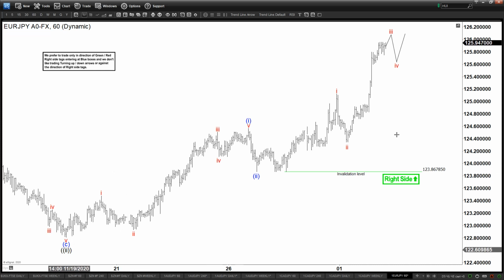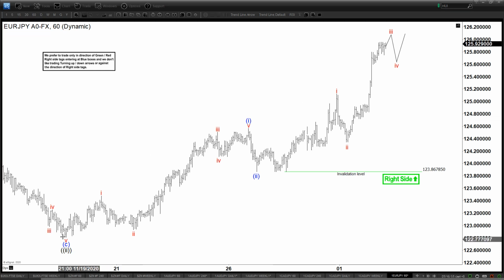So today we will be looking at the chart of the Euro Yen. This is a 60 minutes chart here. We can see right here we're looking for a wave 3 to the upside, and the rally is doing an impulsive structure here. So this one, the low here, 122.8, ended with 2 in the minute degree, and so now we are within the wave 3 in the black minute degree.